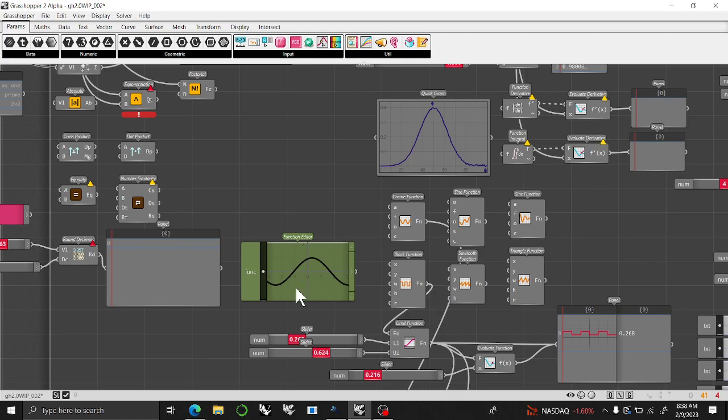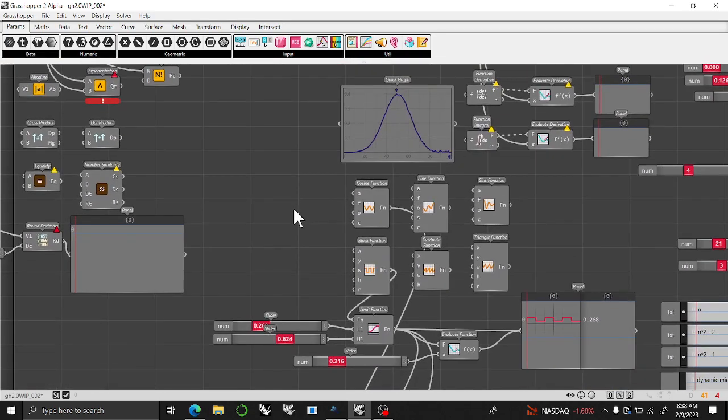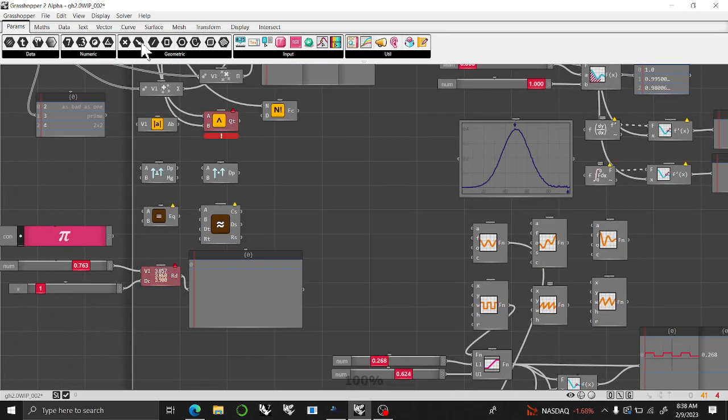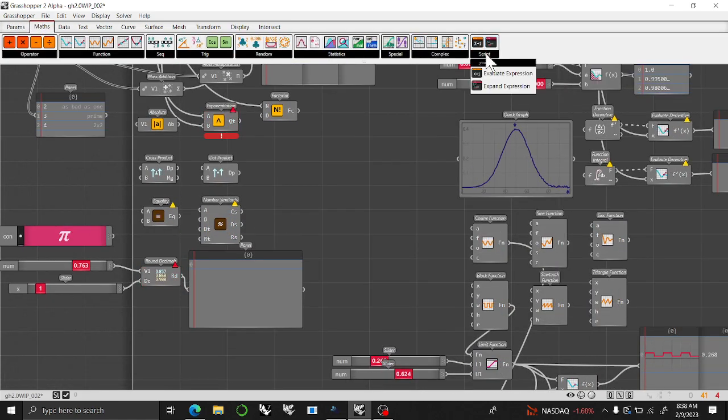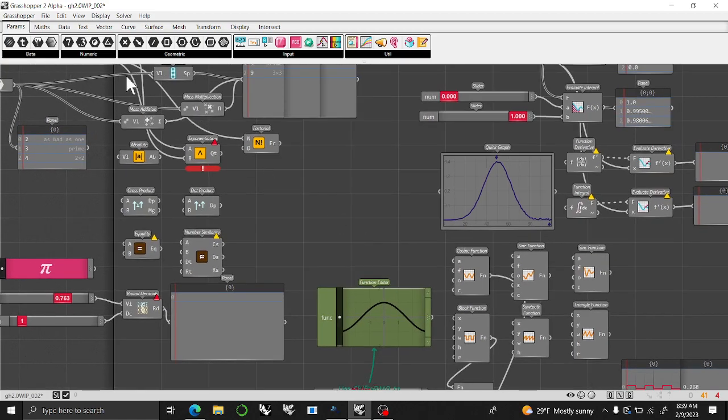I've got a function editor here. I'm not sure why I put it in there. I'm going to get rid of it. I might have been using it as we go farther in. So let me just go back and reinstall it, but it's not coming in. The function editor is actually in the math tabs, and it's 2 of these that take text, and I'm actually loving it. So expand expression, no, that's not what I was doing. Let me go back into here. Function editor, maybe that's what it was. Just a function editor. I'll leave it there because I might have been using it as the second section.